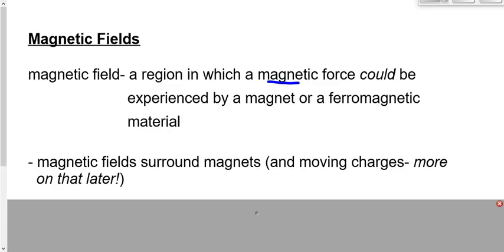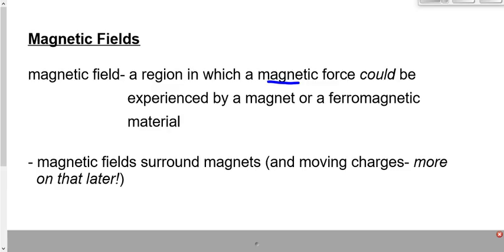And it's also caused by moving charges. Blake said a little while ago that we could magnetize a non-magnetized ferromagnetic material by applying a current through it. And he was almost right. He said we could wrap a wire around it, and we said that was because when we apply a current through the wire, it generates a magnetic field. Well, that's because moving charges, the moving electrons within the wire, generate the magnetic field. We'll talk more about that a little bit later, okay? You don't need to know the details of that, just that it happens right now.